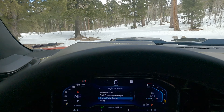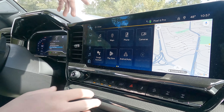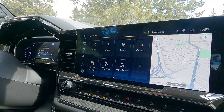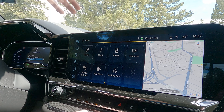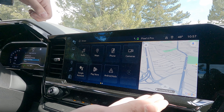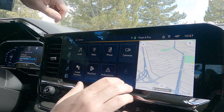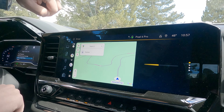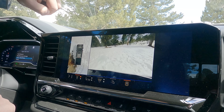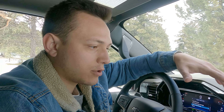Moving to the center screen, there's wireless projection — you can hook up Android Auto and/or CarPlay. They've also recently moved to the Google built-in system, which means you get the Google Assistant and Google Maps built right in, and you can access all vehicle settings from here. One annoyance: the camera button is only accessible from the home screen, so if you're in a phone projection app you have to back out to access cameras, which is really annoying when parking.